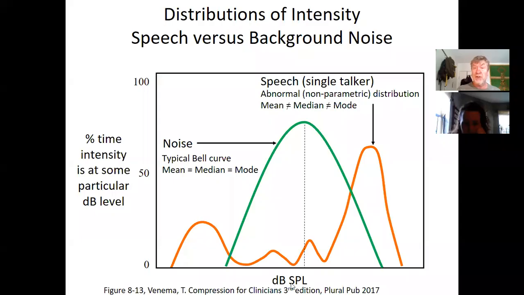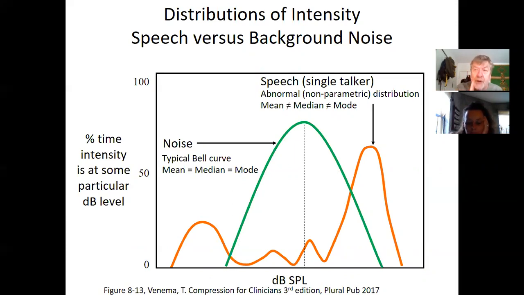Here we go, look at the green. This would be how many students, where my cursor is, got A's. Most students got B's, lots of students got C's, a few students got D's. You could call the grade the horizontal axis, and then the vertical would be how many students got that grade. And you have what they call a bell curve, a normal distribution. That's a typical 4th grade class.